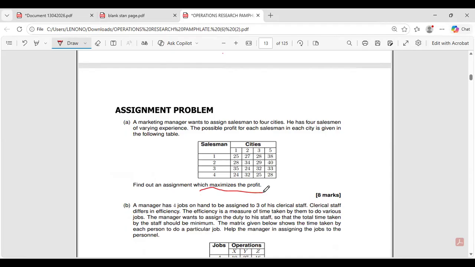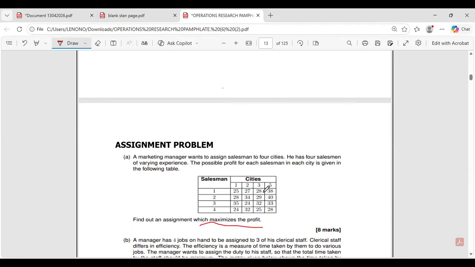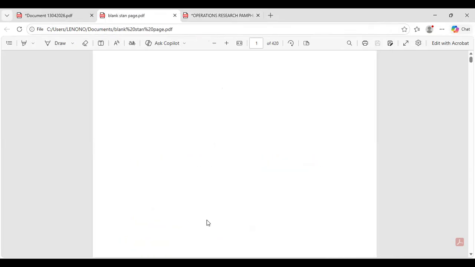The way we are supposed to sort out this kind of problem is that we need to change the table to minimization, because we always solve the table as a minimization.